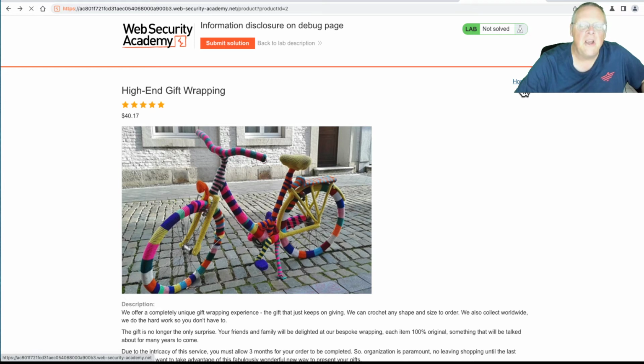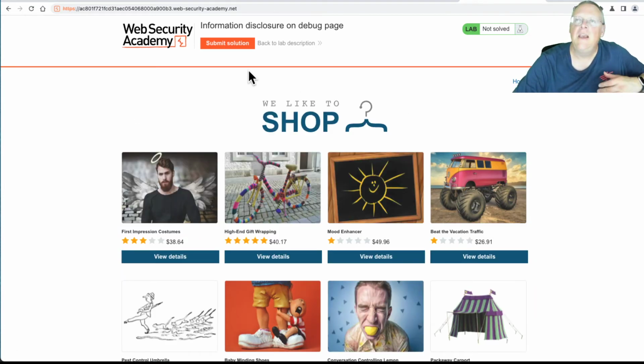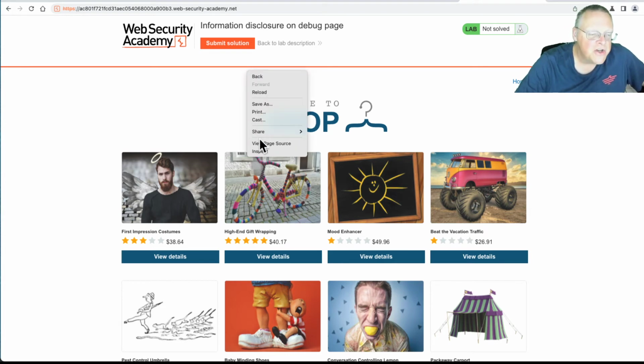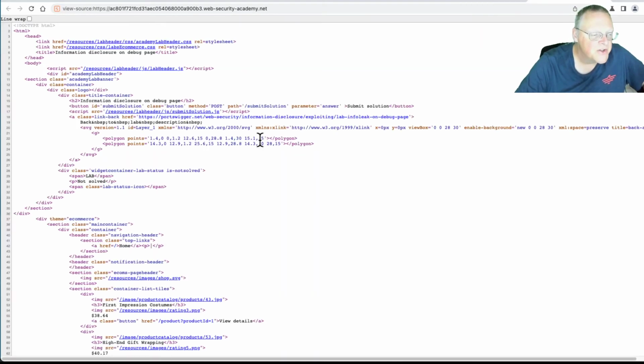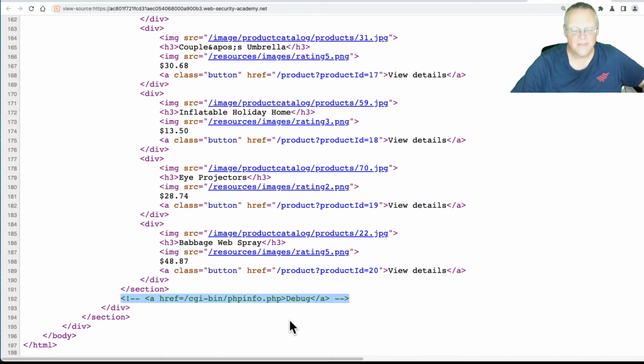Anyway, the point is none of that worked, so I had to actually check their hints, and the hints made it clear all you have to do is go to the home page and view the source code. Now, they used a Burp Pro feature, which I don't have, but you can just see it. If you go to the page source, there's a comment that tells you where to go. That seems kind of artificial, but down here is the location of the debug page. So that's a little silly.